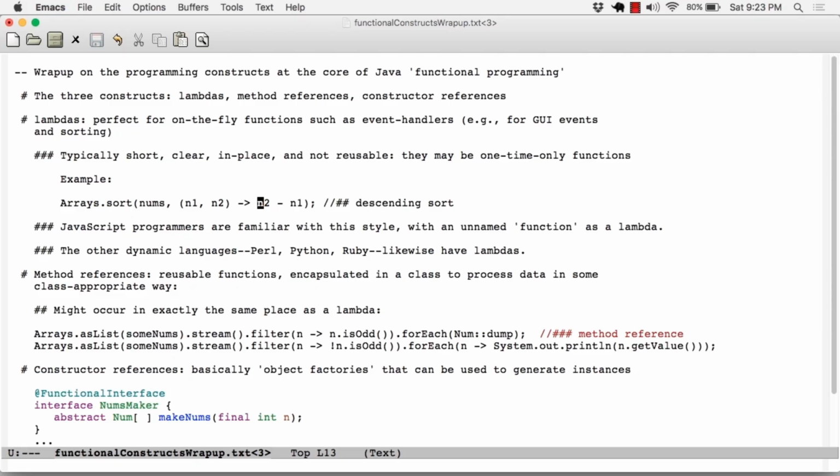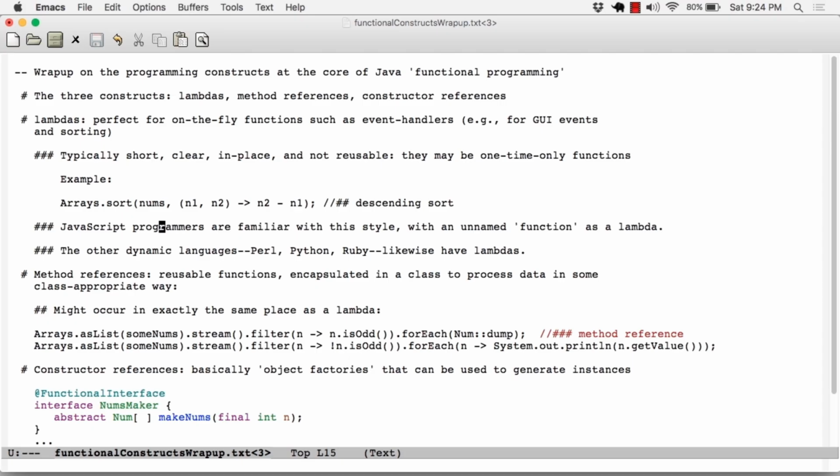So the big advantage of lambdas is that they're short, they're clear. As you can see in this example, you can just drop them in wherever they're needed. And you do that presumably because it's not reusable code. It's just a little bit of functionality you need right here, right now. You don't intend to use it some later time. If you did need to reuse it, you could, of course, have a reference to it. And we could drop the reference in here instead of the lambda itself.